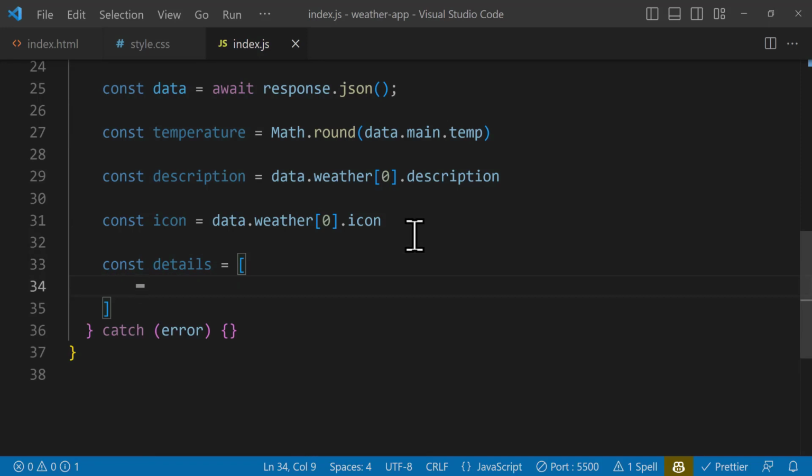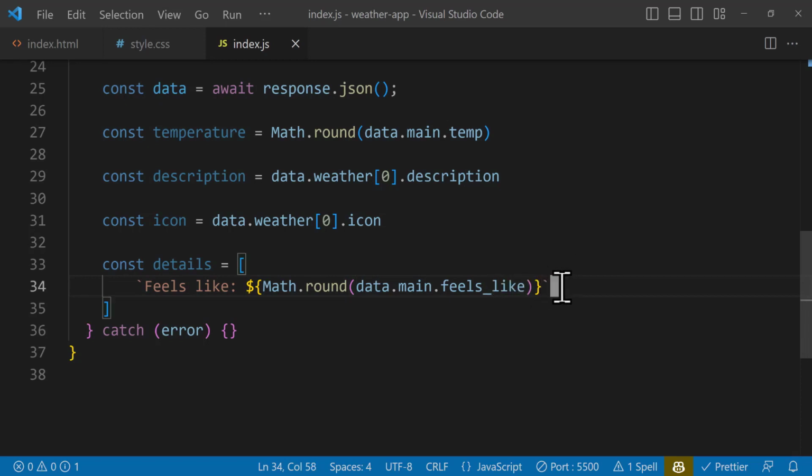So I'm going to add some backtick here, and then we just say feels like, and this is going to be equal to a $, because we want to add a variable here, and we get data.main.feels_like. I can copy this one, and then I want to make it rounded too, because this is a kind of temperature too, but instead of temp, we're going to get feels_like.